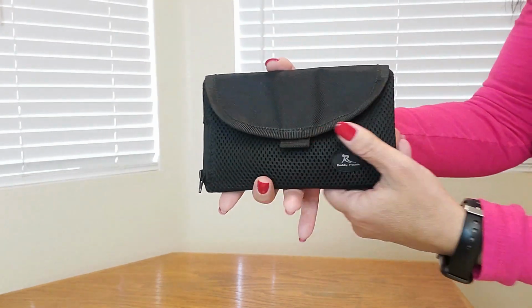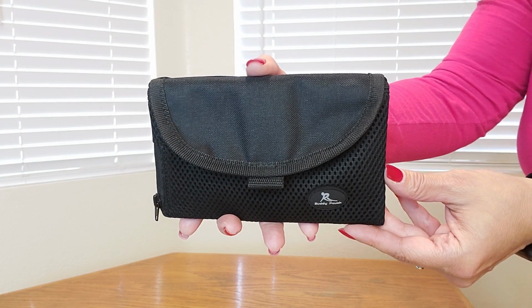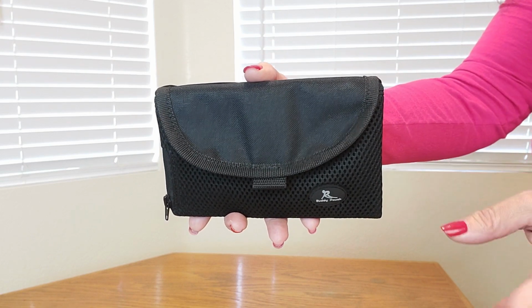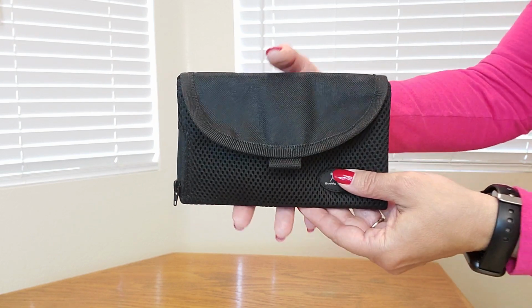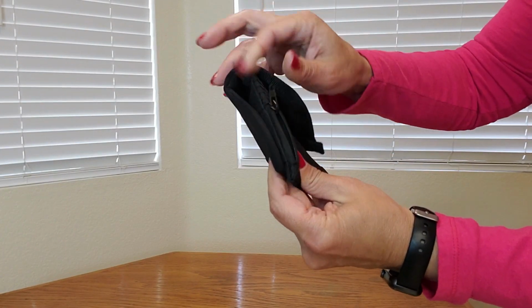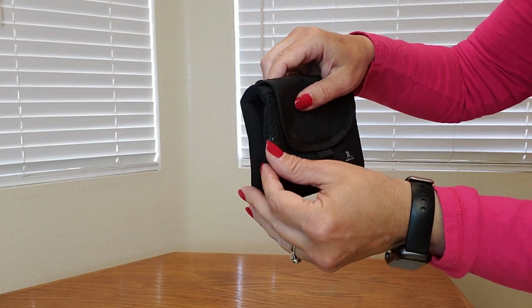And then you can put your cell phone, your keys, dog treats, even, you know, other bags, change, and you can go on your run, maybe a credit card. And what's really nice is it also has a zipper here as well. So if you just need to pull out your key, you can get it from there as well.